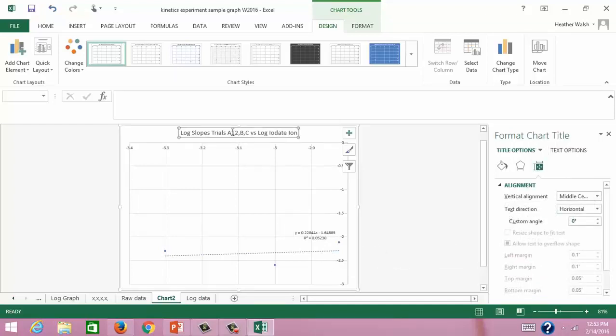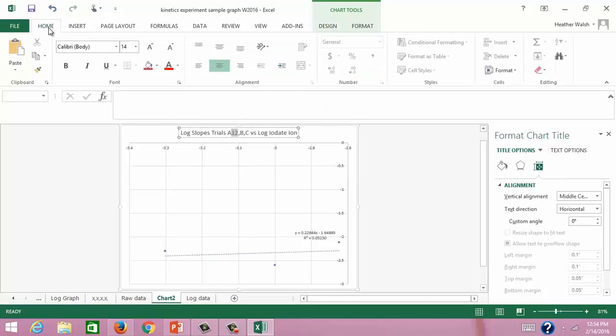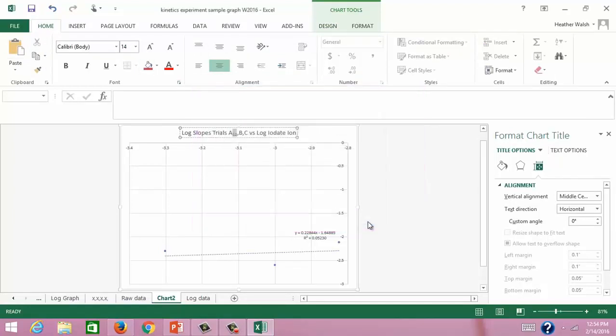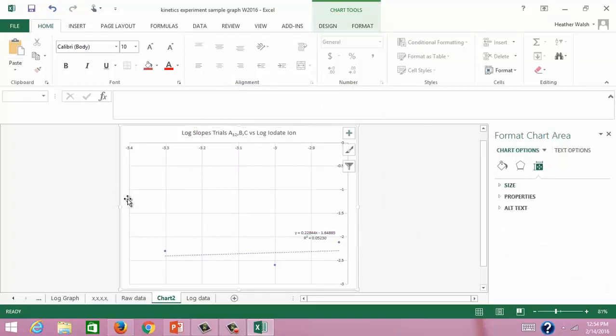Now, up here in my title, I can subscript A12 by going back to Home, Font, and Subscript. And so you'll notice here I need to put in my Y and X values for my axes.